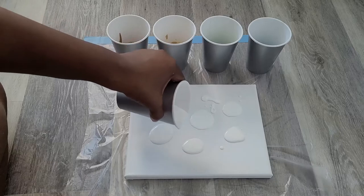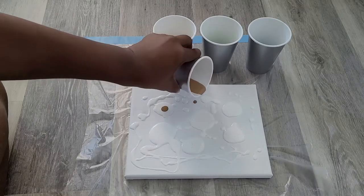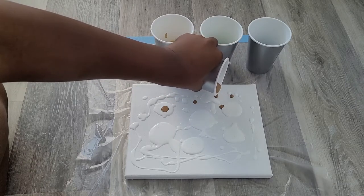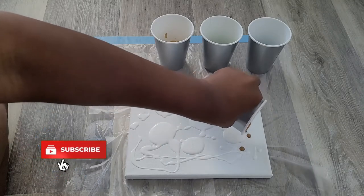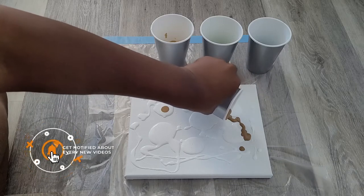And then you'll take your other cups and do the same thing. I like to put colors within colors in the space, and you see the blend start, and then use as much as you can of each one of them. You can always remix if you run out of a color, and just have fun with it. So continue to just put your colors on.